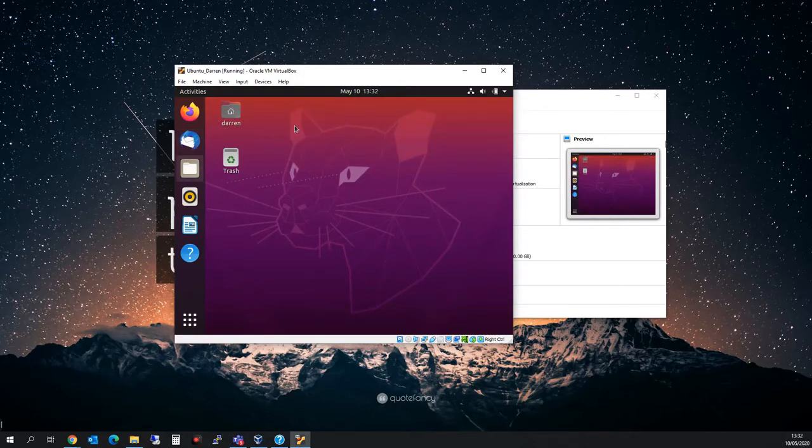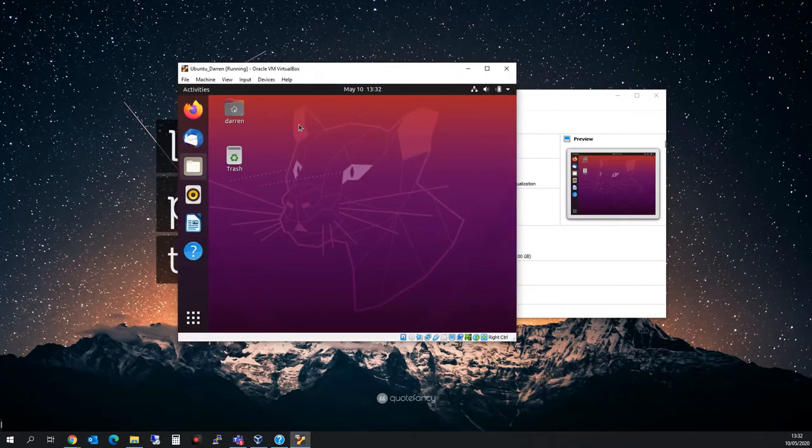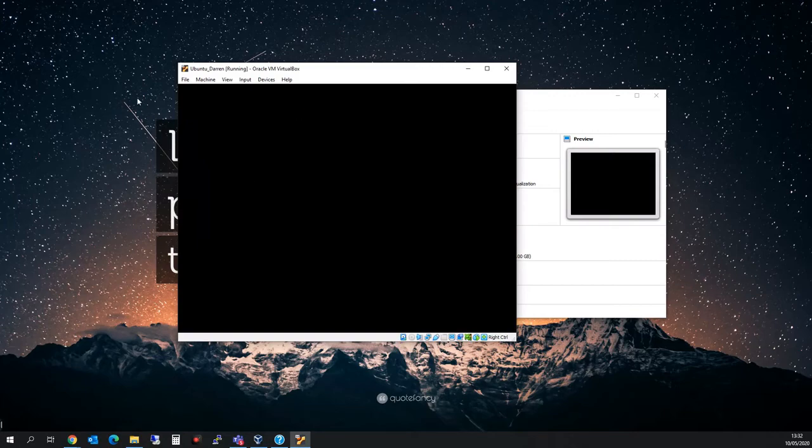So it's a really, really handy way for you to install Ubuntu on your Windows machine. It's great. You can try it out before you were going to install it on an actual laptop, or if you want to use some of the great Linux features but not have a full Linux desktop.